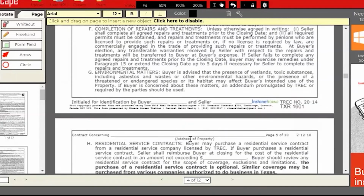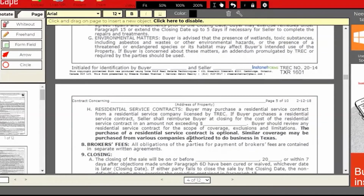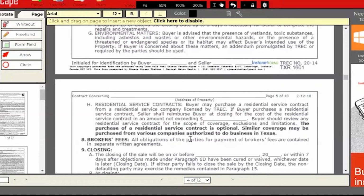And then we can talk about this later too, but when you are getting your inspection and you're negotiating for repairs, how do you normally price those out? Depends on what it is. Some things you want to get a bid. If it looks like something pretty severe, you want to get a bid for it. Some things are minor, and you may just call around or have your buyer call around. The bigs are structural and HVAC typically. Those are usually the bigs that you're going to need to get pricing.